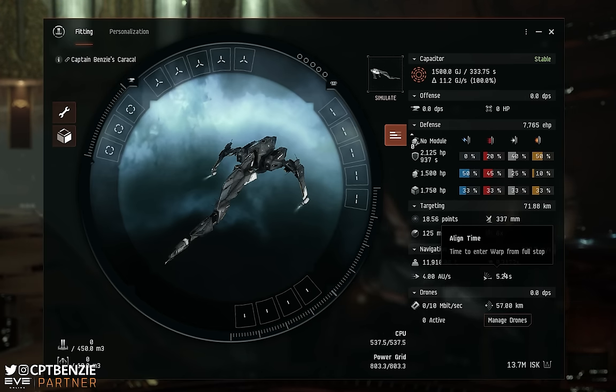It's align time, which is from a full stop, how long it takes to turn to something and accelerate to that point. Align time when you are at full stop is always the bare minimum. You don't have to be pointing in the right direction. Your actual ship's graphics don't matter. And we've talked about align time in other videos, but basically, if you are sitting at 0 meters per second, you are kind of aligned, pointing, facing every direction at once.